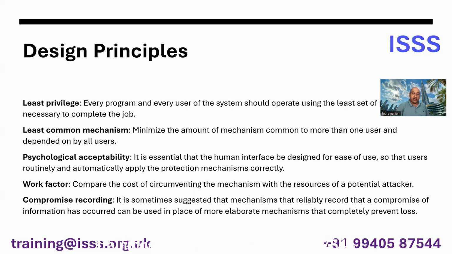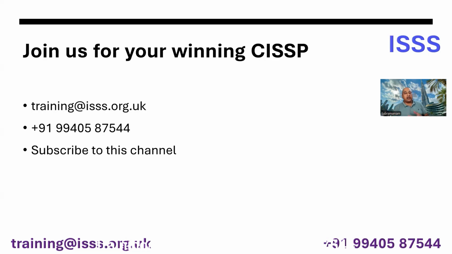These are the Saltzer and Schroeder principles. They are excellent principles. If you follow them, we are going to address most of the challenges that we have in information security. The first one is keeping it as simple as possible. KISS is what I would say. Keep your security implementation as simple as possible. When I say simple, I'm not saying as weak as possible. Keep it strong and simple. That's KISS here.